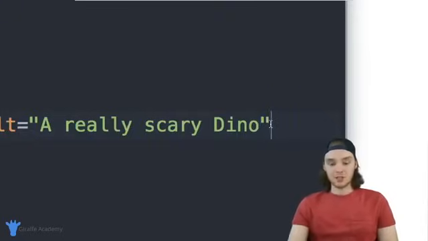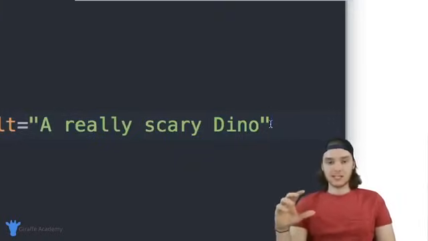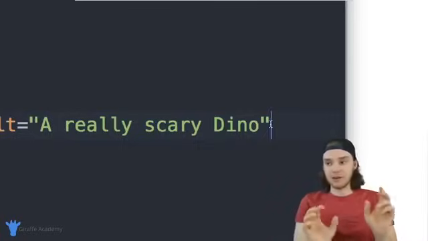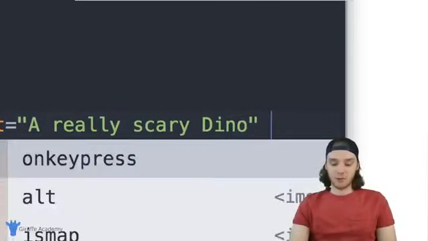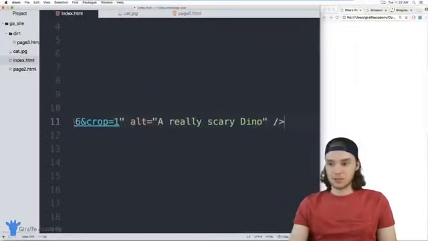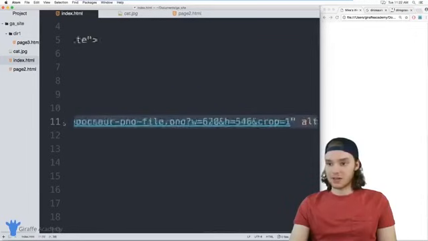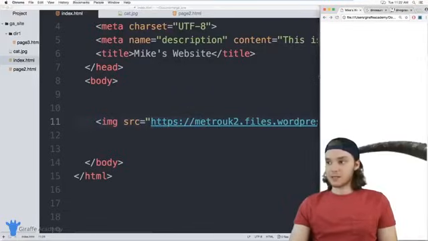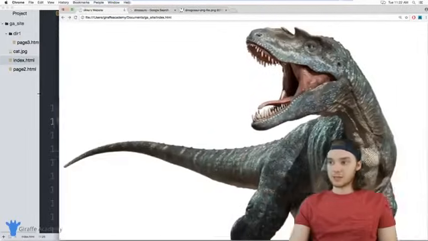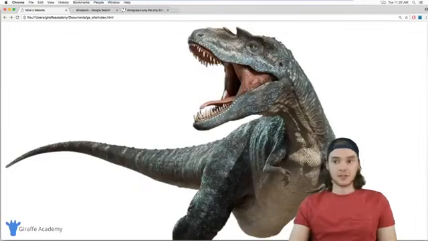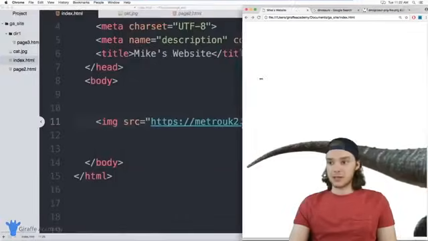And when we have an image, it's just going to be a single tag. A lot of times in HTML, we'll have two tags, a starting tag and an ending tag, and we'll put some stuff inside of there. Not the case with an image. We can just do a slash and a greater than sign, and now the tag is done. So it's just a single image tag, just like this, and obviously it's a pretty long URL. Now what this should do is go out, grab this image, and display it on our website. And that's exactly what happened. This dino is actually pretty big. You can see, super scary. But now we have this image on our website, so we can link to this image.